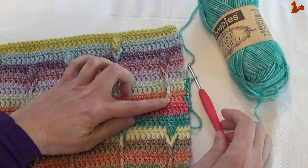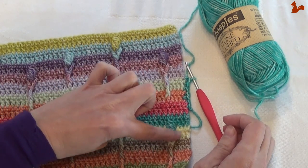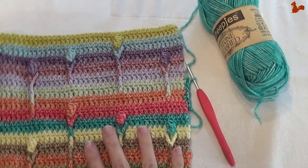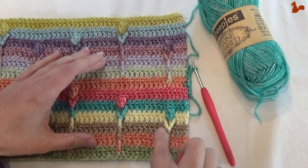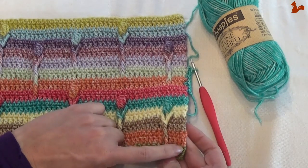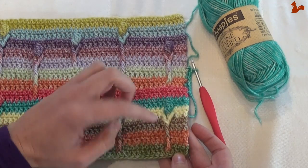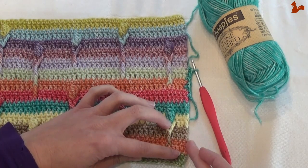Don't know if this looks familiar to you, but maybe you've worked a pattern before where you've had to work an edge of stitches along an end of your fabric. So for example, in this case we worked rows, and by working the rows here at the edge you get an uneven edge, because these are double crochets, single, double crochets, single, a row of double crochets and single crochets, and this edge becomes kind of ragged and uneven.